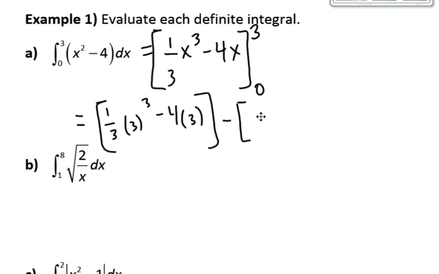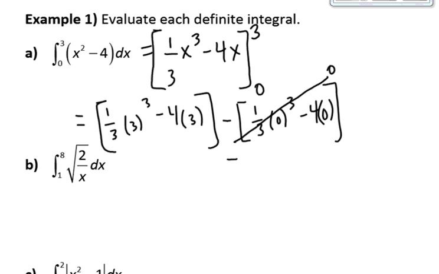So if I plug in 0, now I know that you could see that if I plug in 0, you're just going to get 0. But just for the sake of the notes, so you can see everything that's happening here, this is the process that you're going to have to take each time. So yes, all of this is just going to go away to 0, and now we can just evaluate this equation here. So 1/3 of 3 cubed would be 9 minus 12, which is -3.